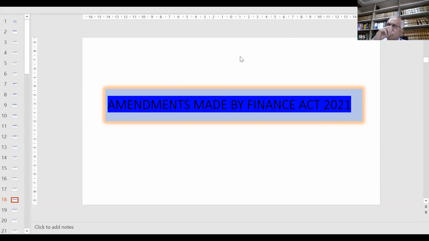See, the first point according to me is this: there is nothing in Section 11 or anything which says that your trust or institution should have an irrevocability clause. But what is happening in practice is that the commissioners, before granting approval, from time immemorial, when the registration proceedings started under old Section 12, used to insist that you should say the trust is irrevocable. But according to me, the commissioner has no power to say that.